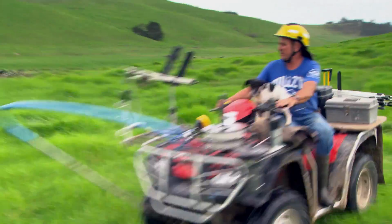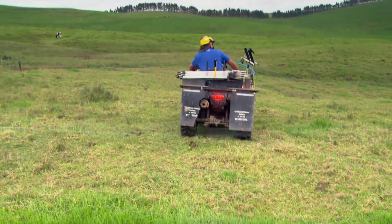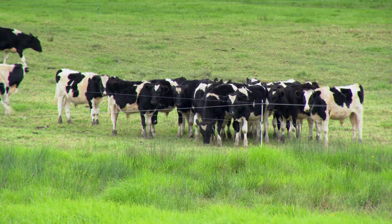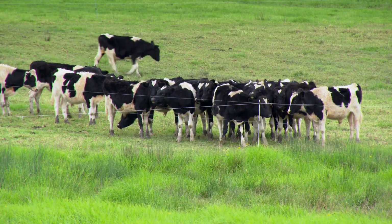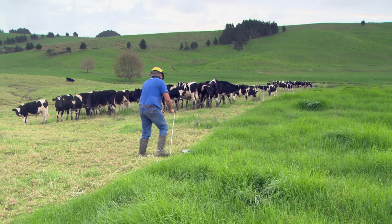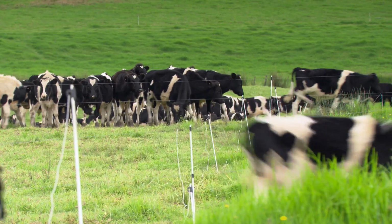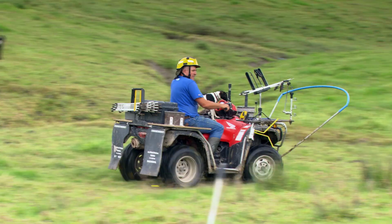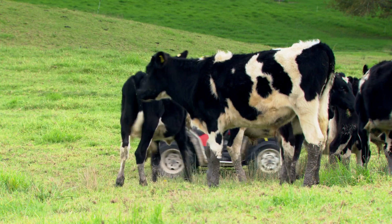We moved into intensive beef systems because they seem to hold the answer to a lot of the problems that we were facing. When we first looked at these systems, our driver wasn't production. Our driver was to look after the soils we had and try and stop the pugging, stop the leaching of nutrients, and soil moving off and getting washed down our drains. That was the big driver, and the production is actually a sideline of it, which I'm quite happy about.